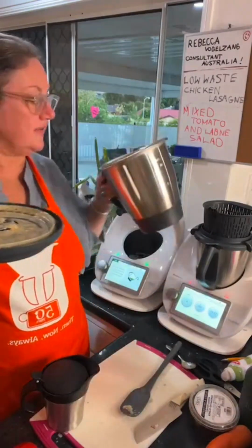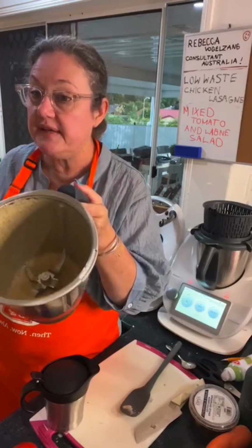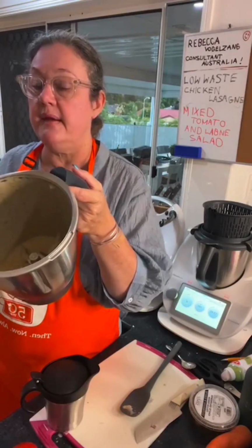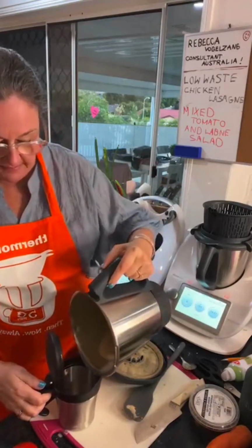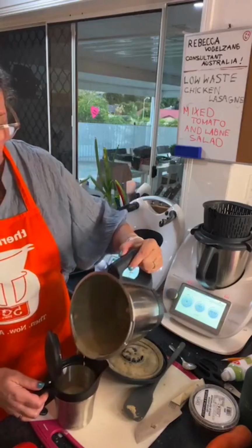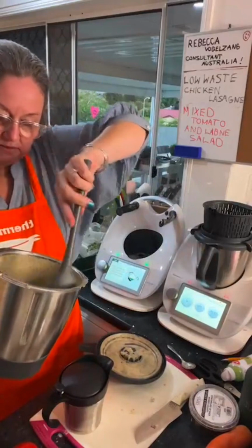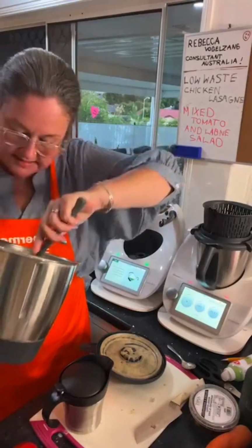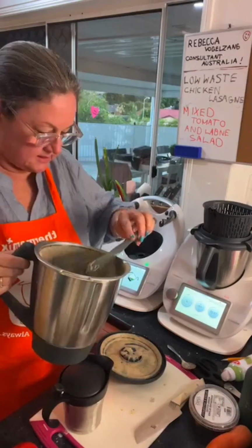So it's got that lovely sweetness to it. Always remember to taste it, make sure it's perfect. And then you're going to know that the flavour notes are right. Add your salt, add your pepper. That to me is perfect. Oh, yum. So I'm just going to keep that in my little thermo jug. I'll just scrape that. So we want to get every last bit out of that deliciousness.